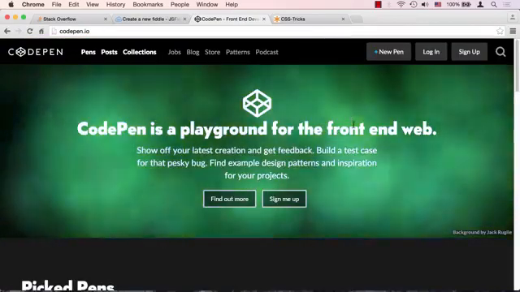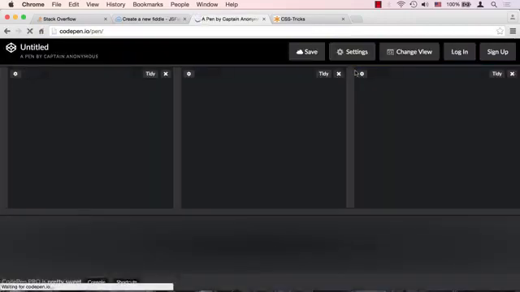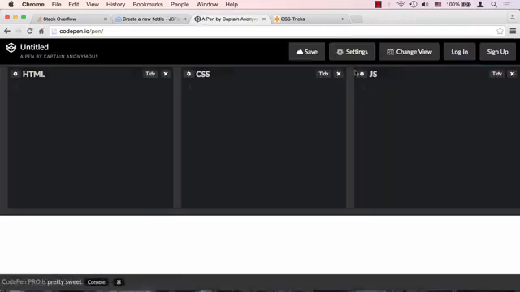Let's go ahead and give it a quick try. Let's create a new pen. You don't have to sign up for it if you don't want to; you could just remain anonymous. But certainly if you sign up, it's much better because you'll be able to go back and look at all of your work. It will be saved in one place. We'll do the same type of thing. We'll say H1. Let's do hello Coursera. And right there, it shows up automatically. You don't even have to refresh anything.